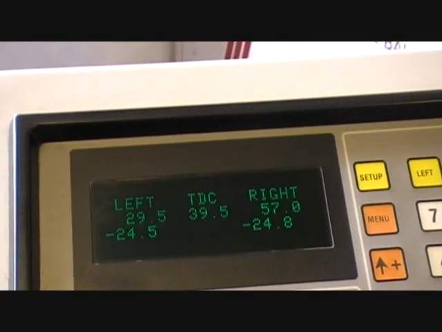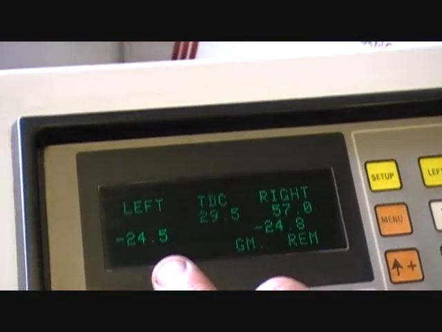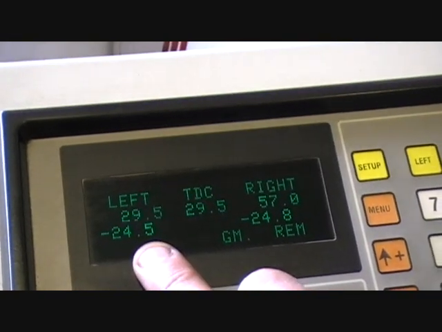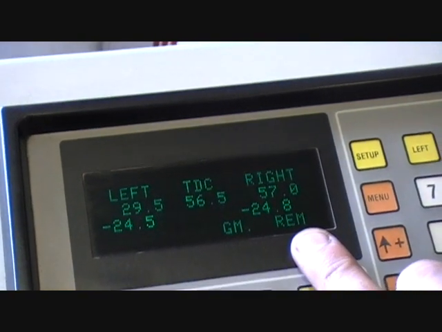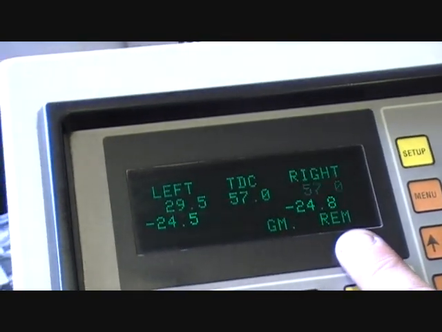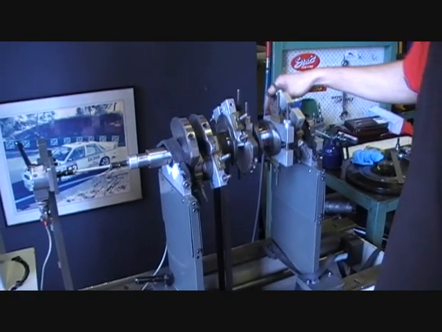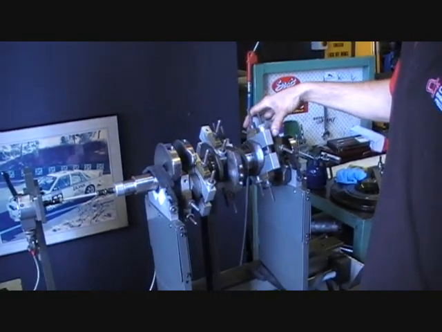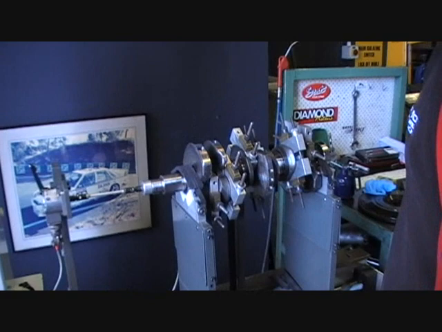Alright, so what it's telling us is that, I'll spin this back around to the first, this being the front of the crank, the left side. At that point there, it's out 24.5 grams. And at the back of the crank, where we indicated the measurements from the web, it's out 24.8 grams. So it's out a fair bit, so we're going to have to do a little bit of machining. At the back where we're sitting right now, that's where it's going to have to be machined. So we're going to have to drill a hole there. And also when it's around the other side, we're going to have to drill a hole there. So we'll do that, and then we'll do another spin up after we're finished.